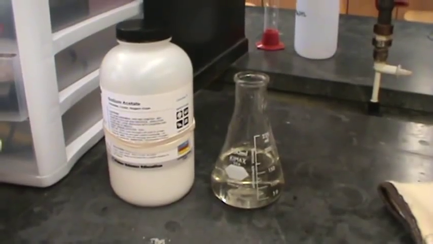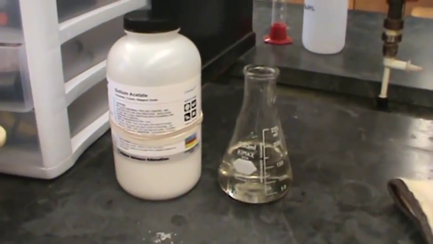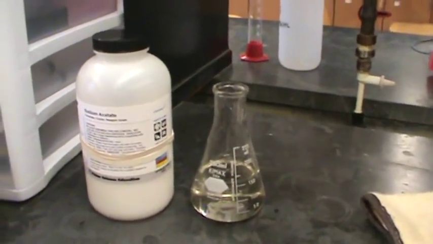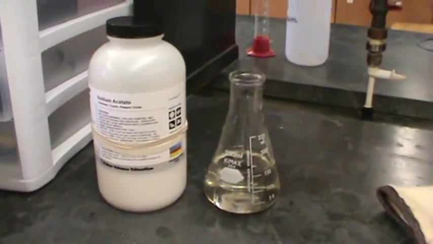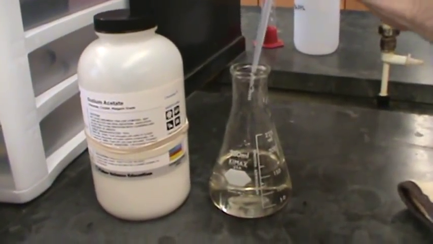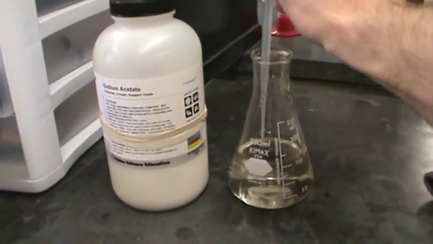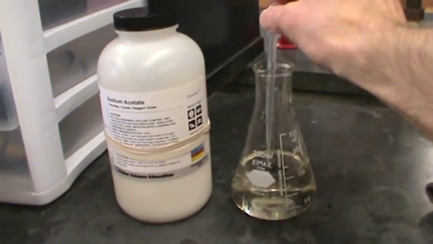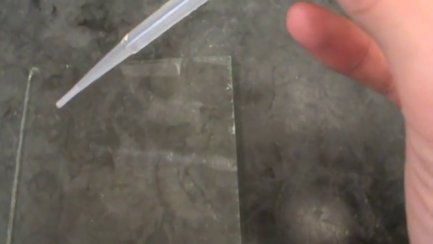As I said, I got 175 grams of the sodium acetate trihydrate into 50 mils of water. It's quite remarkable how much will dissolve. Anyway, I'll go ahead and show you what this looks like when the solution recrystallizes. So I'm going to take a little bit of the supersaturated solution and put it on this glass right here.